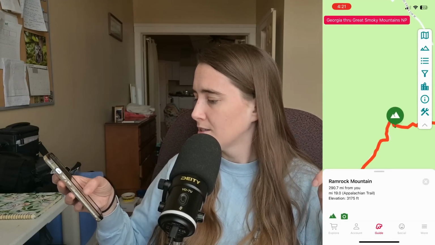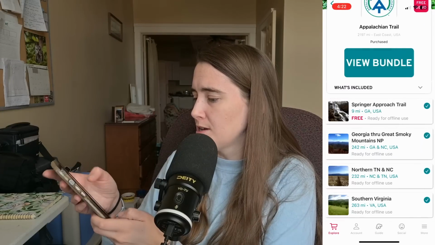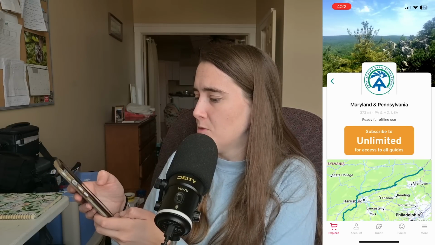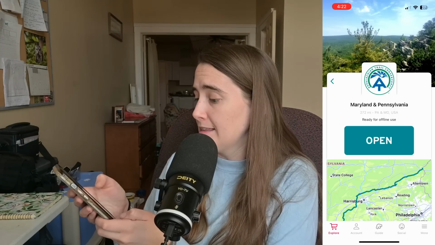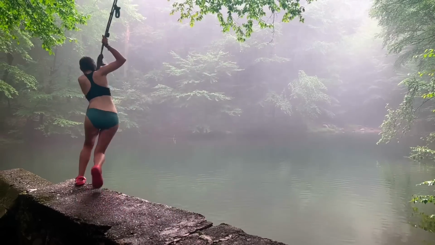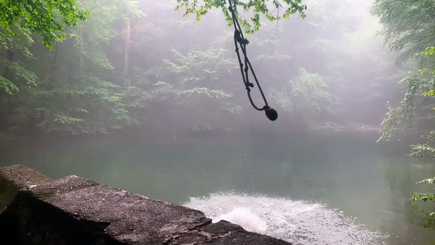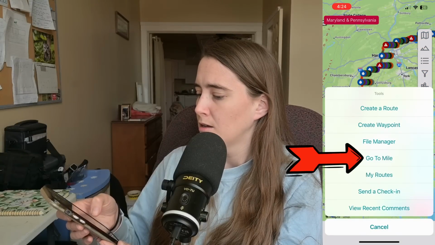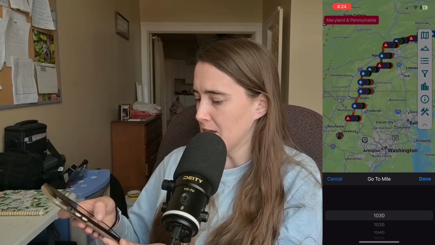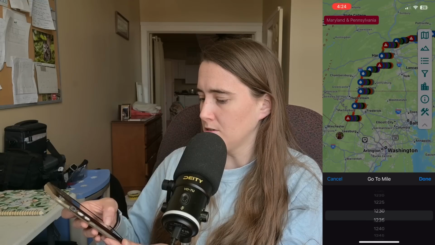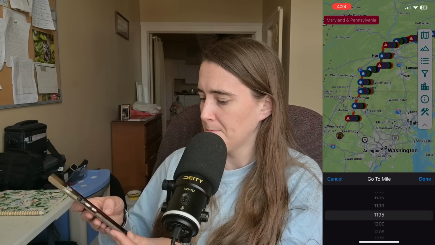I'm going to change maps for this example, but if you want to search for a specific mile marker on trail, let's say that someone told you, hey, there's a rope swing by mile 1202. So how to search by mile, you click the tools icon, go to mile, and then get as close as possible.